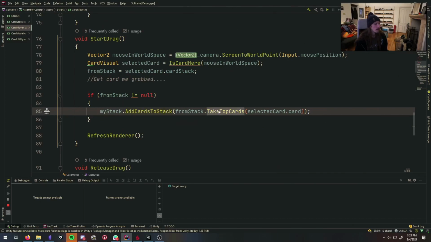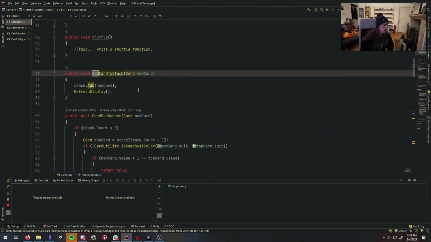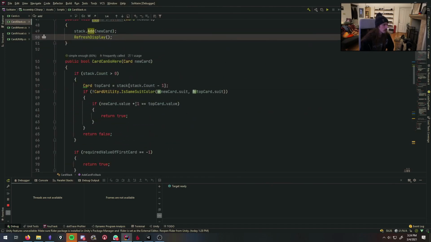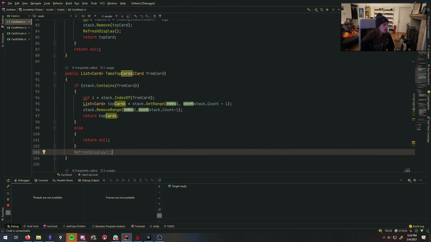Is it not removing all the previous cards? Add cards to stack, card stack. Add card to stack. We should refresh the display. That's probably our bug.